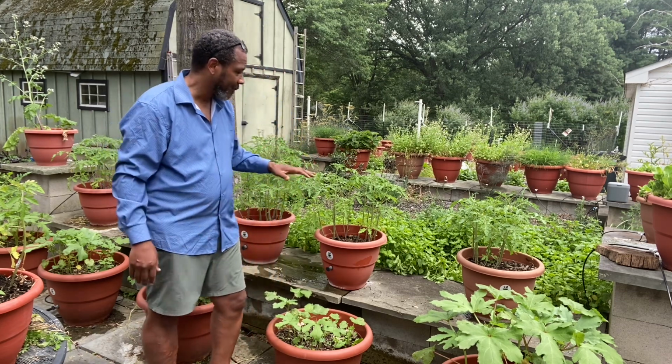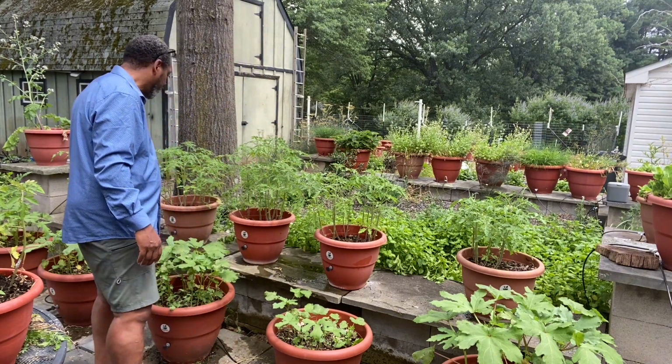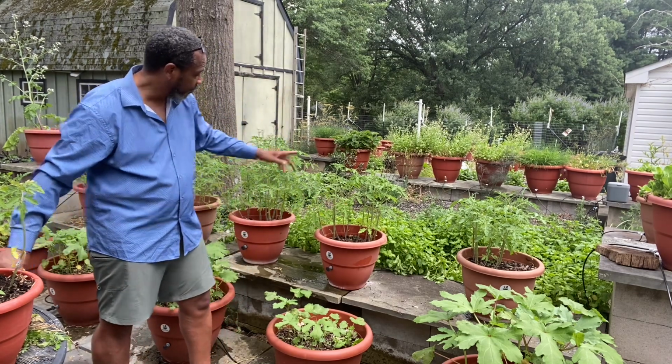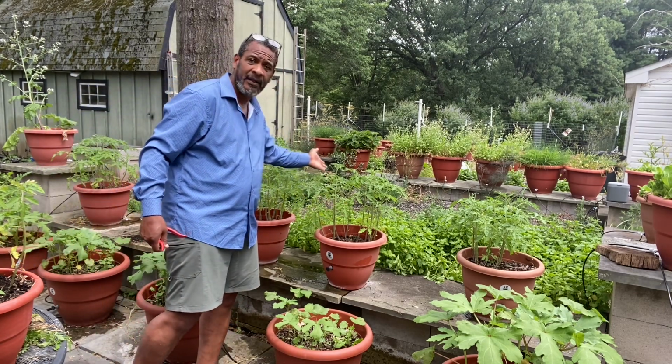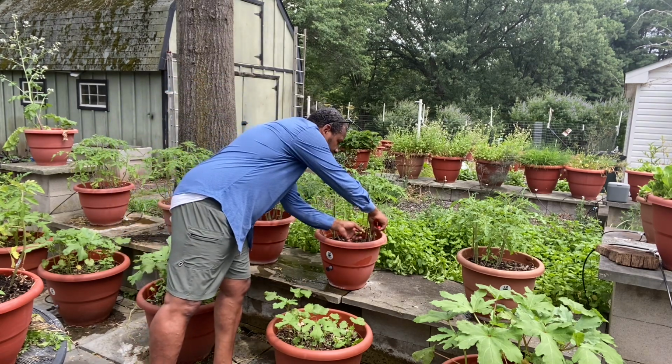So yeah, we did these by seeds, and they're in here, and they're absolutely beautiful. They started blossoming already, and so we know the tomatoes are right around the corner. What I do is I cut off all the lower limbs.